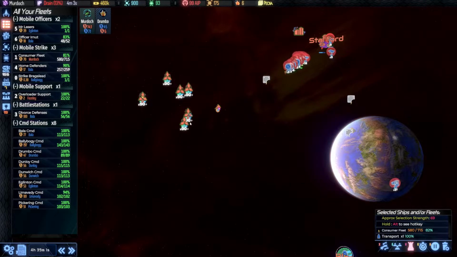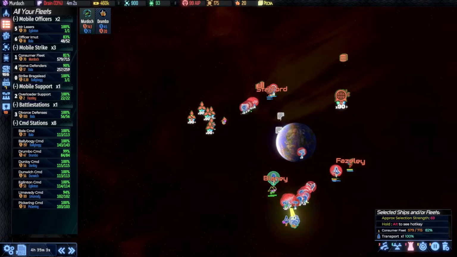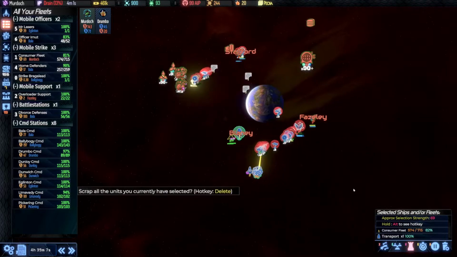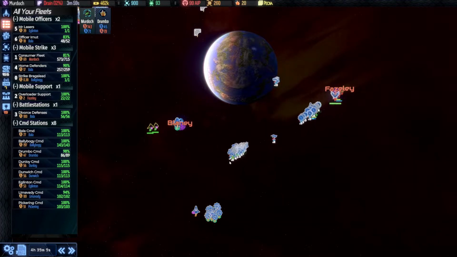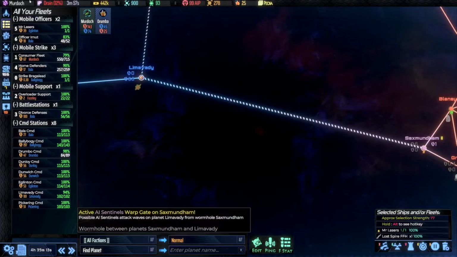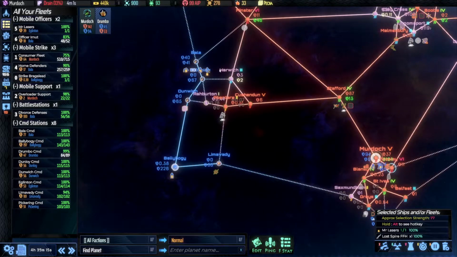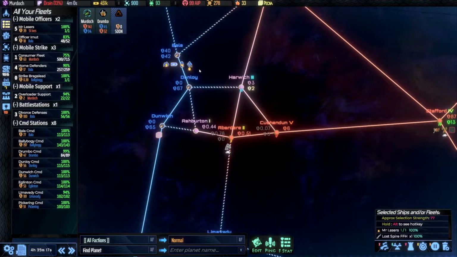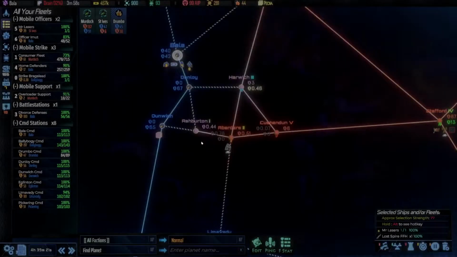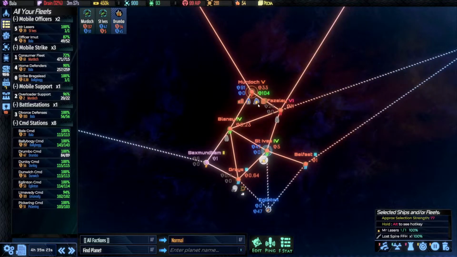This is a weird layout. They've just got their guard post in one little corner. That's very strange. Going to send Mr. Lasers over here as well. And I think everywhere else is looking good, but because our economy is still trashed, I'm not going to be too aggressive.